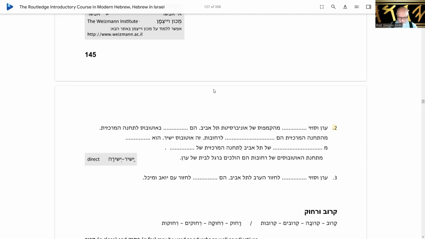See here, let's get this straightened out. How about we just put Nosea? Eran and Susi traveled from the campus of Tel Aviv University. I wonder if that would work. Eran and Susi nosea mehakampus shel Universita Tel Aviv. Nosea, are traveling, they travel. Now that's actually in the past tense. I'm going to just put that in there and see. All right, now let's see what the answer key says and see what we can come up with.